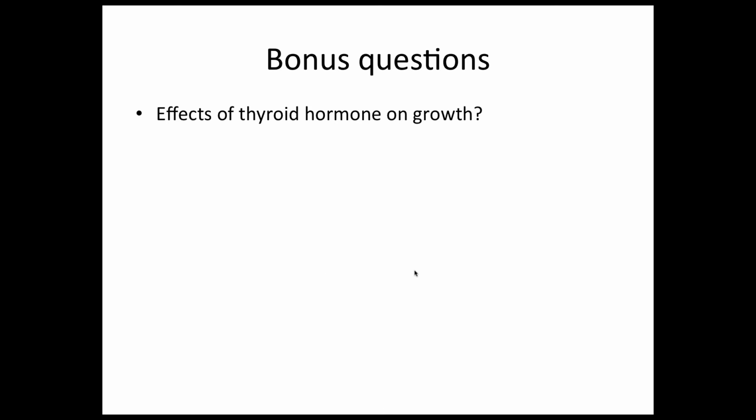So I have some bonus questions. What are the effects of thyroid hormone on growth? Because this comes up sometimes. I think thyroid hormone is supposed to increase the IGF-1 in the liver. Yeah, and it doesn't cause growth hormone, right? Growth hormone causes IGF to go up. So thyroid hormone up, growth hormone up, growth up.